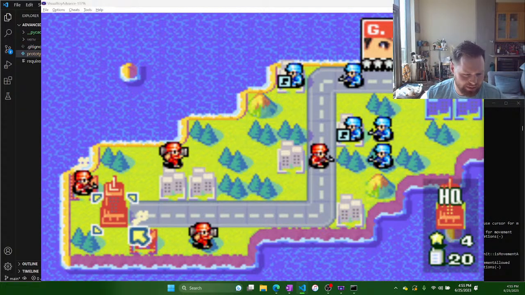So the map size is this point. And I could abstract this out as well if I wanted.